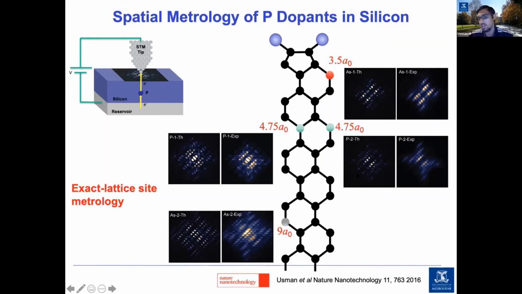So this allowed us to map those STM current images back to the phosphorus atom locations. And we can now find the location of each phosphorus atom post-fabrication with very, very high accuracy. Literally, we can find the X, Y, Z of the phosphorus atom. And this allowed us to characterize the exchange interaction with very, very high accuracy. So this work was published in Nature Nanotechnology in 2016.